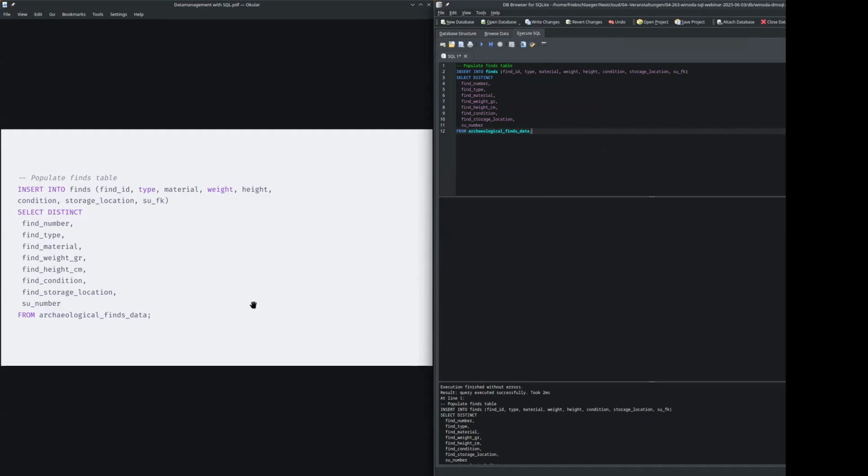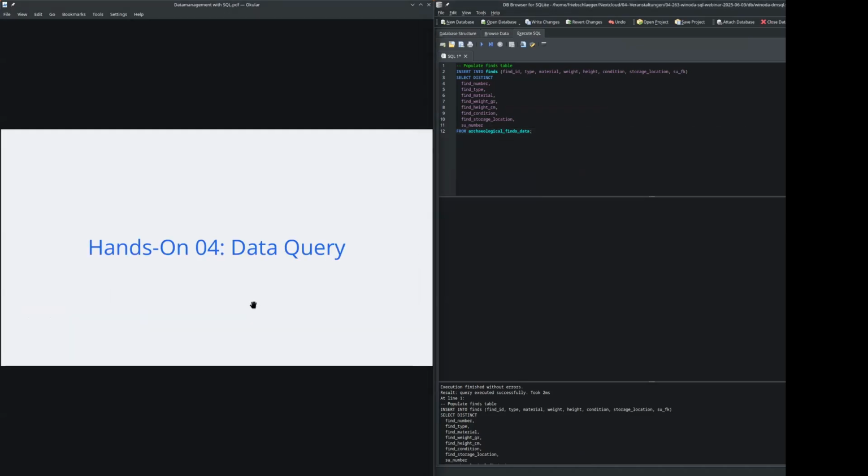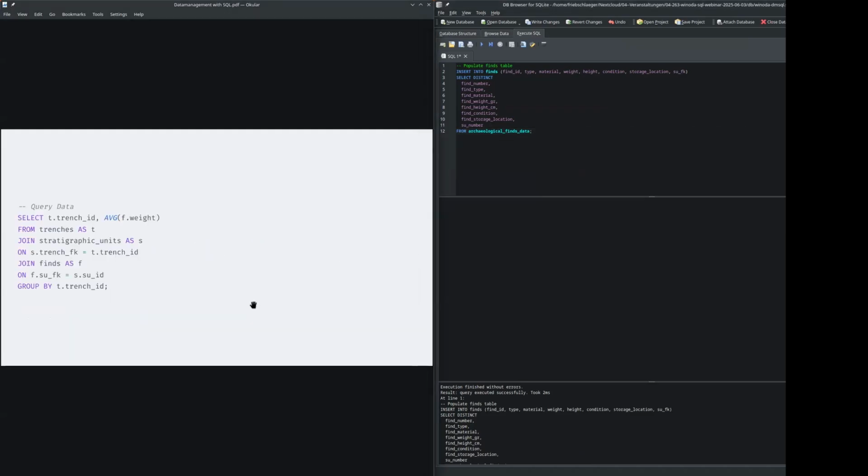So the last thing I'm going to show you for today is that now you could easily do the same thing as we did before, query all the data within your database tables, and get, for example, what we did at the beginning, the average rate of all the finds for all the different trenches.